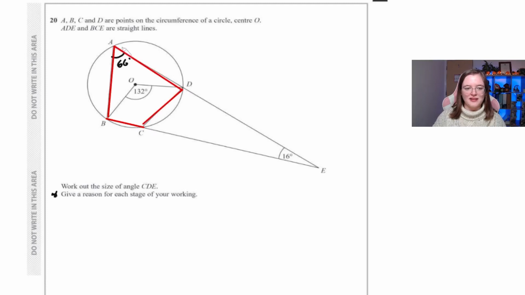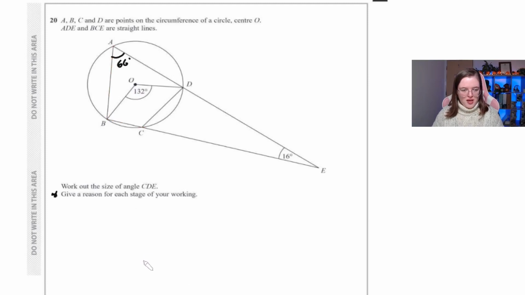Because it doesn't look kind of like a square, which we often associate with quadrilaterals, or a rectangle. It's too wonky for that, isn't it? But it is still a quadrilateral because it has 4 lines, 4 angles, and they're all touching the circumference, all those points. So there we are.